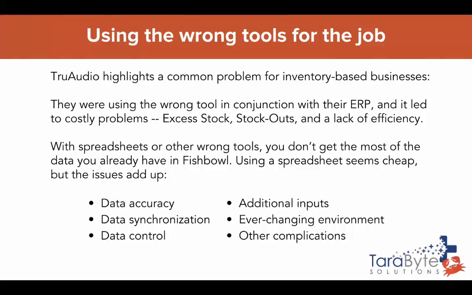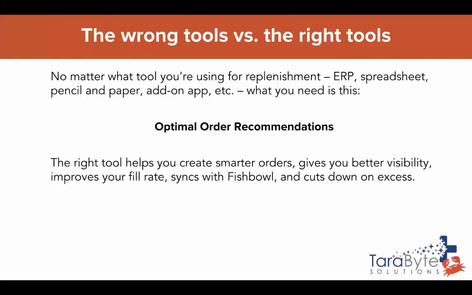Then there's all kinds of other additional inputs. We talked about the whole safety stock challenge and lead time challenge. And even if you think you've got it nailed, it's an ever-changing environment. Things change. New items get created. New vendors come on the scene. New processes in the warehouse. So there's just so many complications and challenges with trying to use a spreadsheet that seems like a logical, low-cost approach, but it really is a challenge and very expensive.